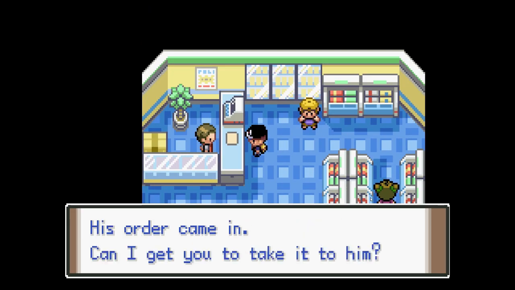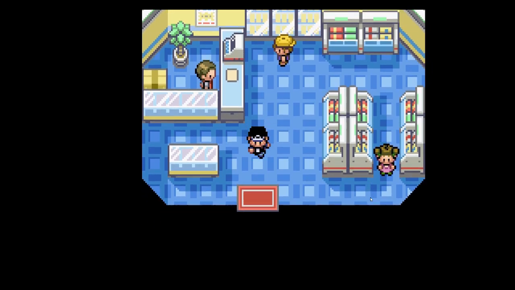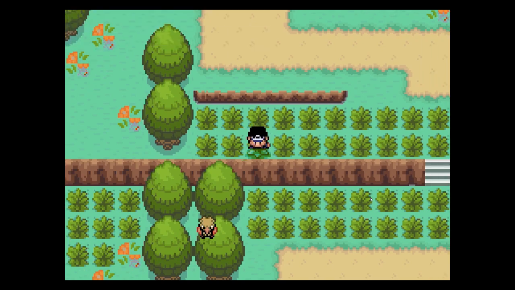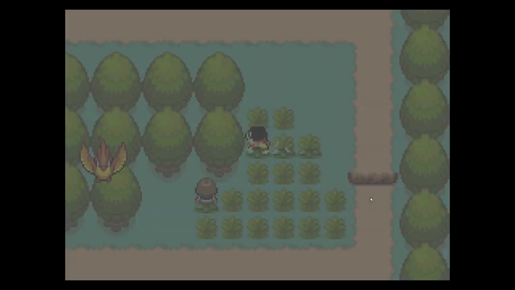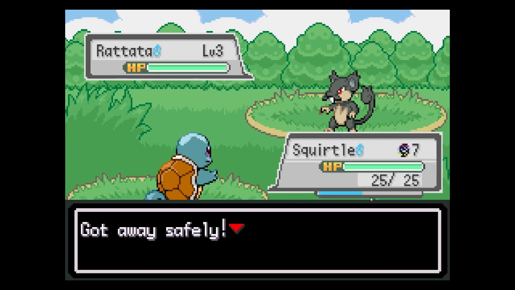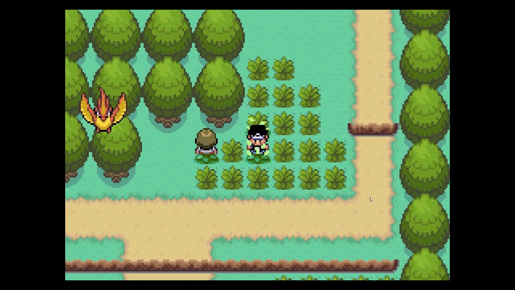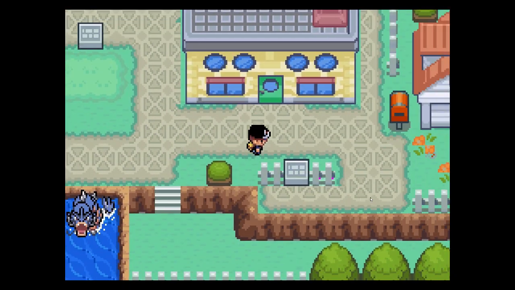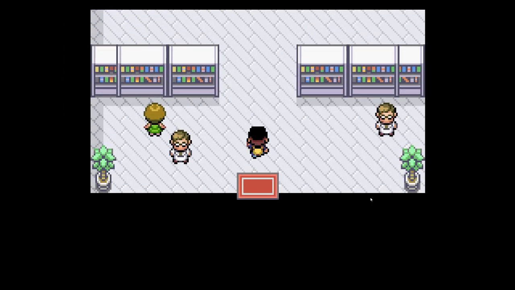So this is just so far kind of like the standard beginning. Let's get the Pokeballs here, and we can catch some Pokemon. Oh, they got an Alolan Rattata. That's new. Okay, so that's Gen 7. So there is some older generation Pokemon here. I figured there'd be some.